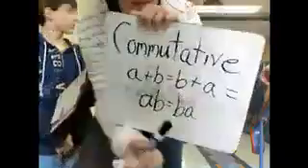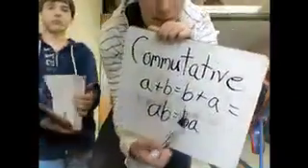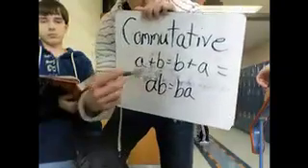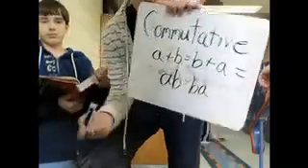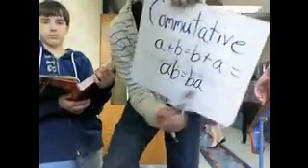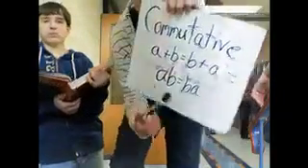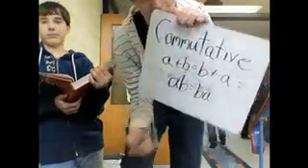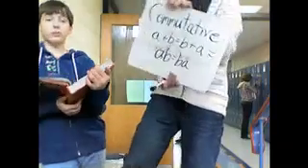So, with commutative property, you see, it says A plus B equals B plus A. So it means that any number in an equation can be flipped around and you'll still have the same answer. And then with answers, AB will still equal BA. So if you had, for example, 5 times 4, it's still equal to 4 times 5. That's all commutative property is.